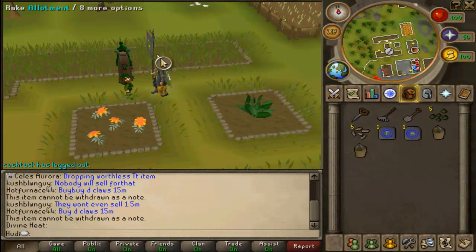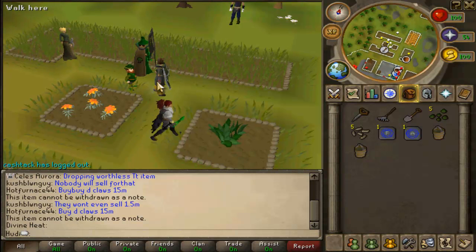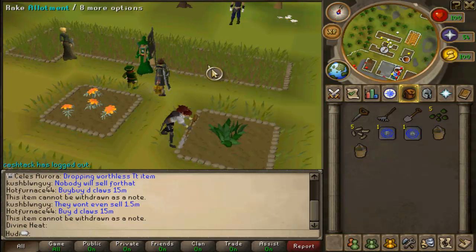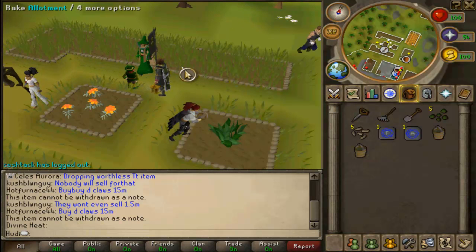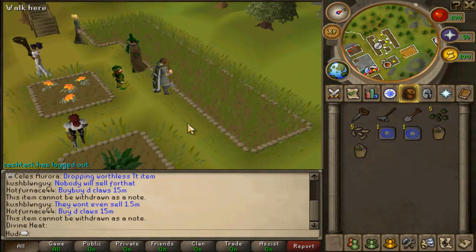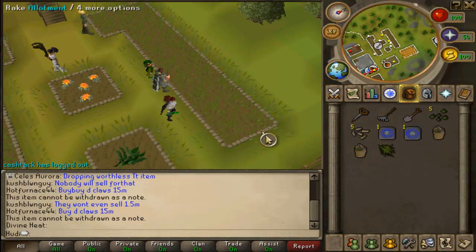But what you need to start with is potatoes. So you're going to use the allotment patches at all the farming patches that I go to. It's the bigger ones. So you just rake it. I don't have any seeds to use right now, but I'll demonstrate a little bit.